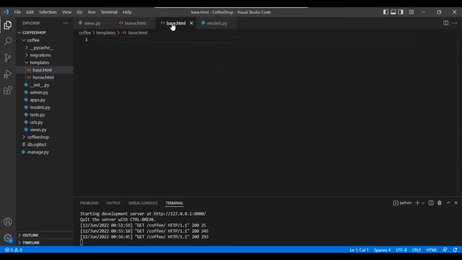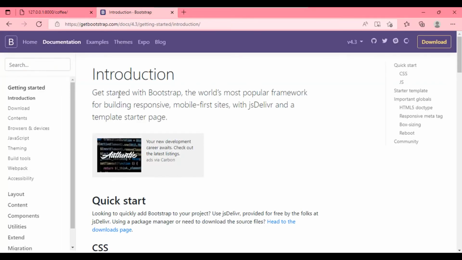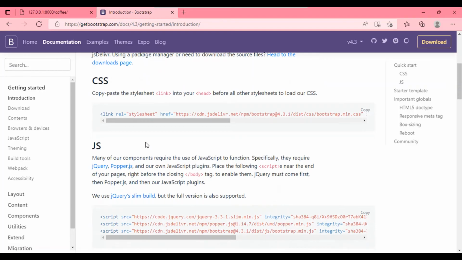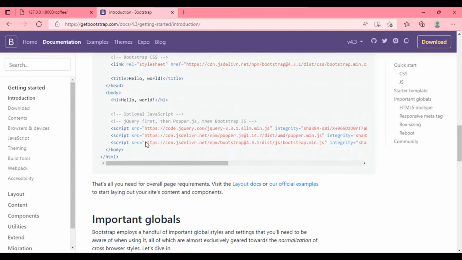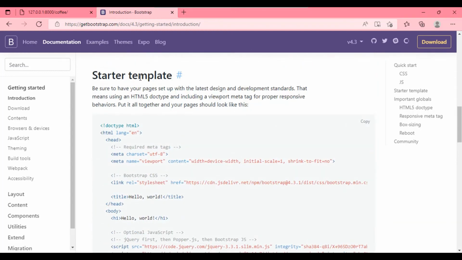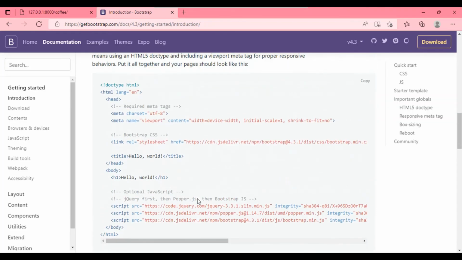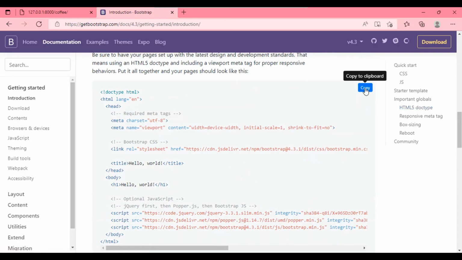So let's come inside our base.html here. Let's go to Bootstrap, getbootstrap.com. At getbootstrap.com, click on documentation. Then you scroll down and you see something here called starter template. Come right at the top here and click copy.